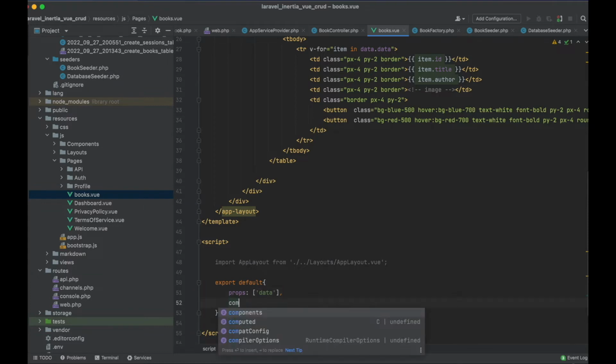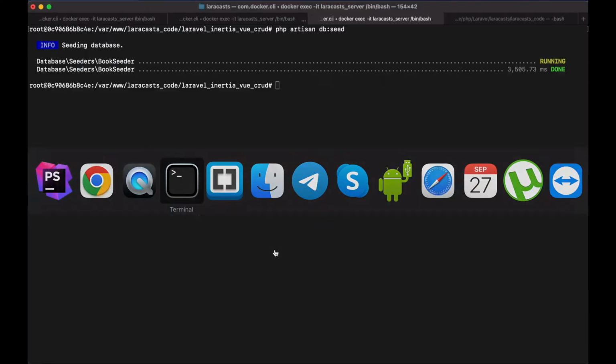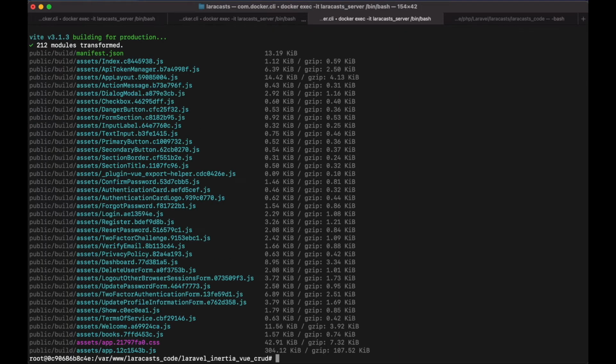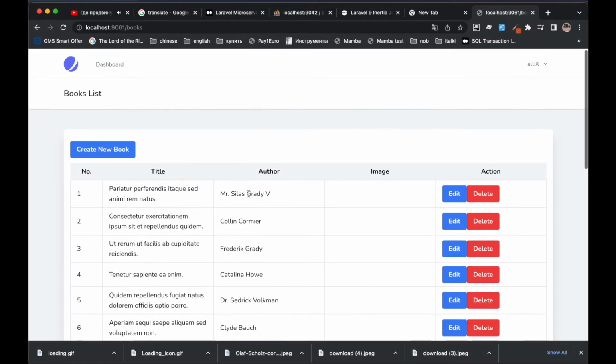And let me add it to my components here. Let's refresh. Okay, layout's here.